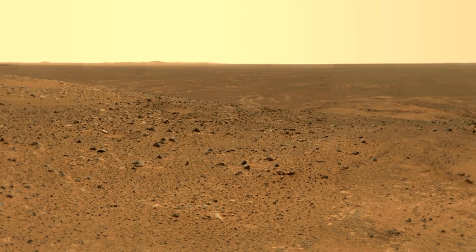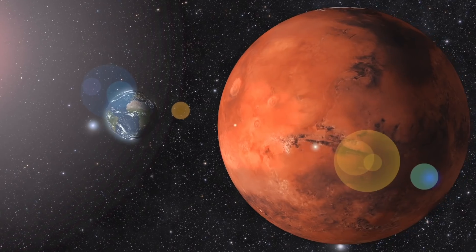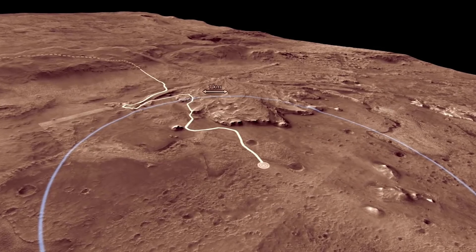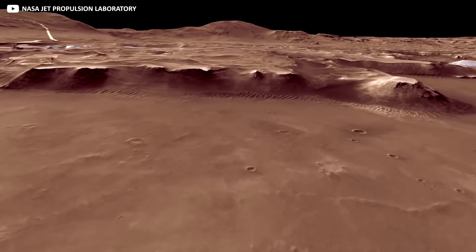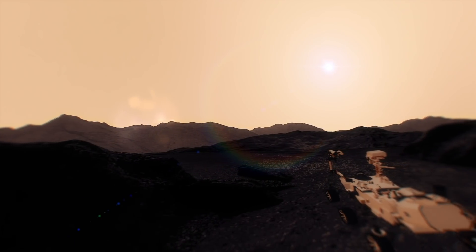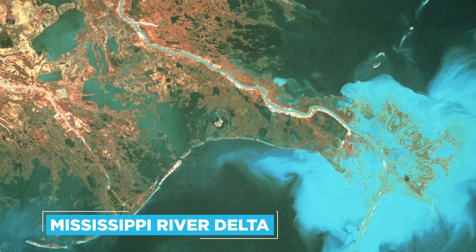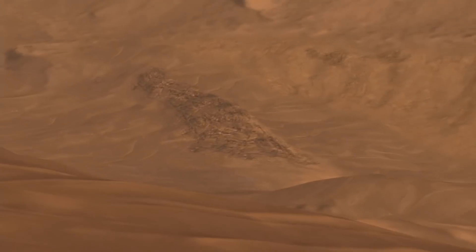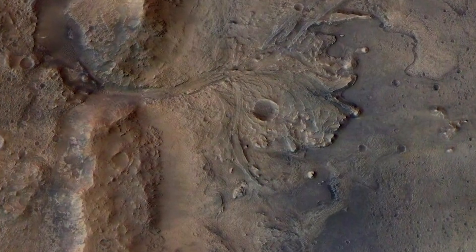First and foremost, Perseverance is hoping to spot traces of microbial life scientists reckon may have been present, or even hyper-abundant, some three billion years ago. Back then, conditions on Mars were probably strikingly similar to those on Earth. To this end, the mission was placed in a region known as the Jezero Crater — a 28-mile-wide geographical feature situated on the western edge of the vast flat Isidus Plain north of the Martian equator — because Jezero once contained a lake. Orbital reconnaissance suggests the crater contains clays which only occur in the presence of water. The colossal historic impact which formed the Jezero Crater also exposed rocks that could be as old as 3.6 billion years, prime candidates for the biosignatures hoped for by scientists at NASA Mission Control.